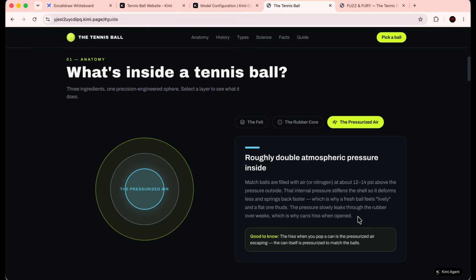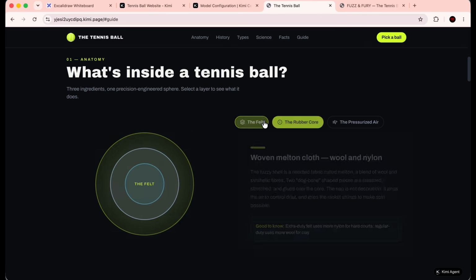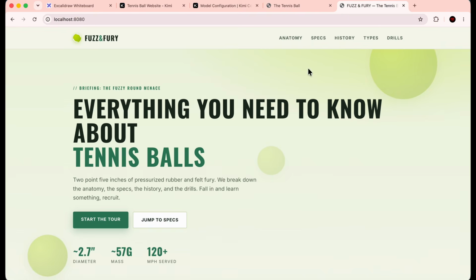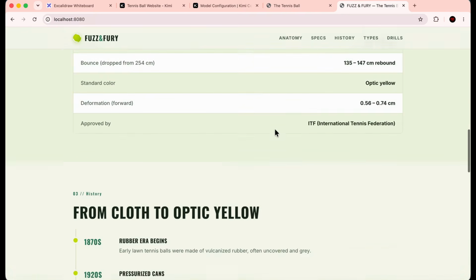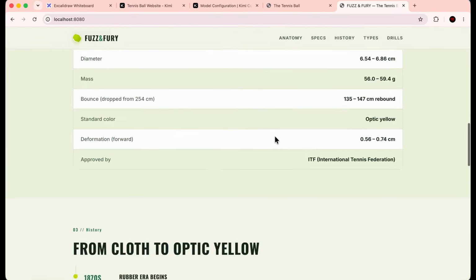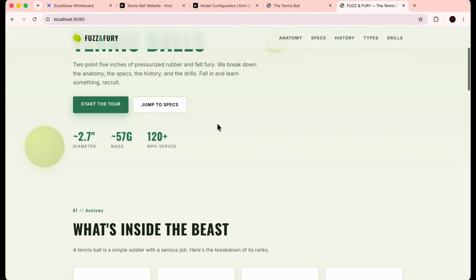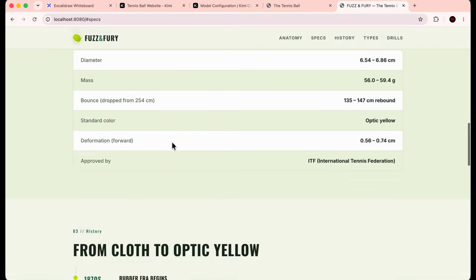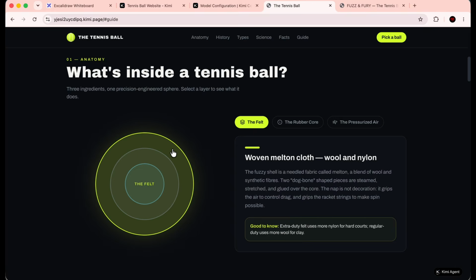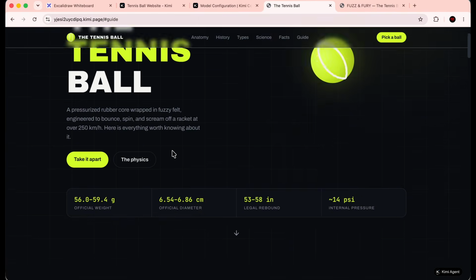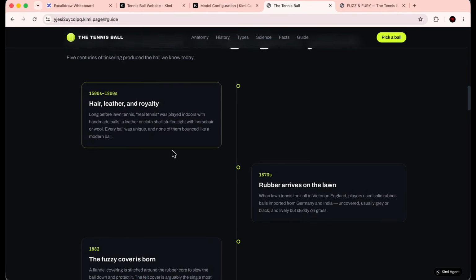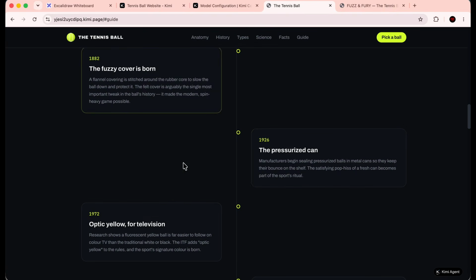Now, the reason I say that is because in this web app that Kimi K3 has built, you can actually see depth. It feels like somebody has put effort into making this, whereas the Opus 4.8 built website seems like a static, normal HTML web page. There's no depth here. It seems like it's just a very basic text page, right? There's not much here, whereas this feels like it's much more advanced. Somebody has put a lot of effort and time into it, and there's actually a lot of interesting details.